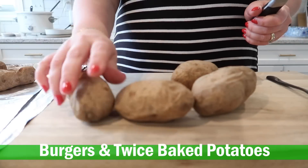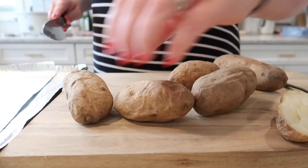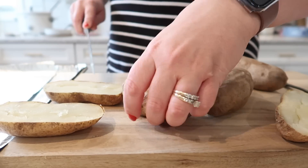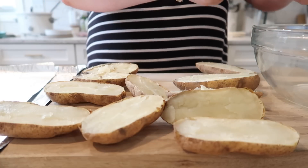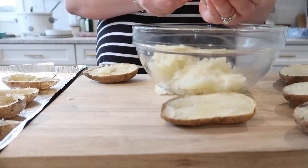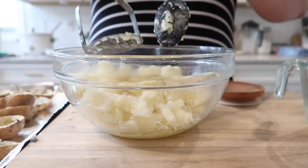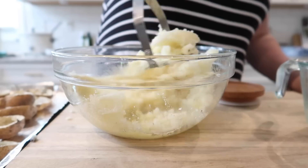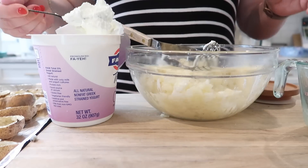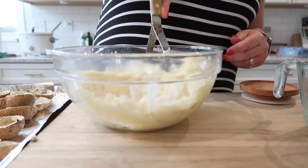This was the night I decided to grill out and use some potatoes on hand. I baked russet potatoes by rubbing them with vegetable oil, seasoning with kosher salt, poking holes, and baking at 400°F for about an hour. Once cool enough to handle, I scooped out the potato flesh into a bowl and mixed in low-calorie yogurt margarine spread to make these a little lighter than traditional twice baked potatoes. I added salt, pepper, and zero percent Greek yogurt instead of sour cream.